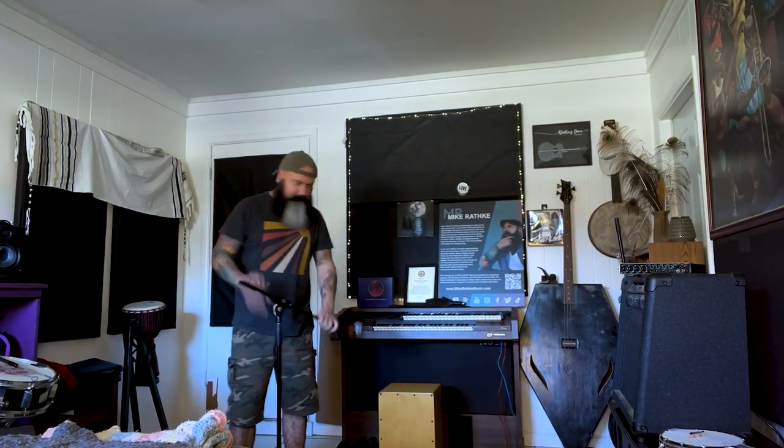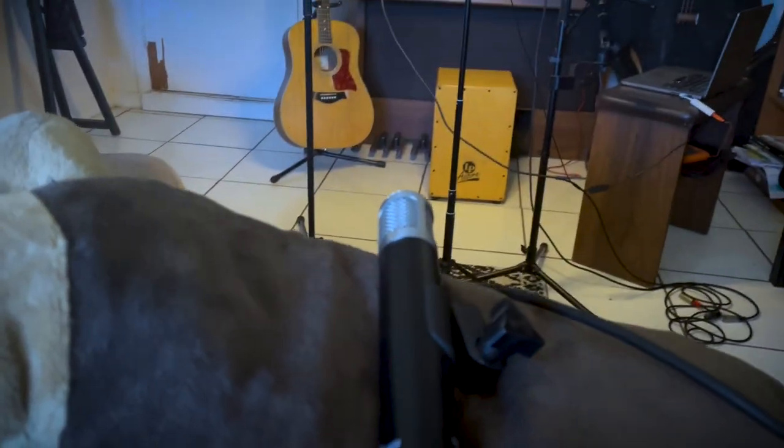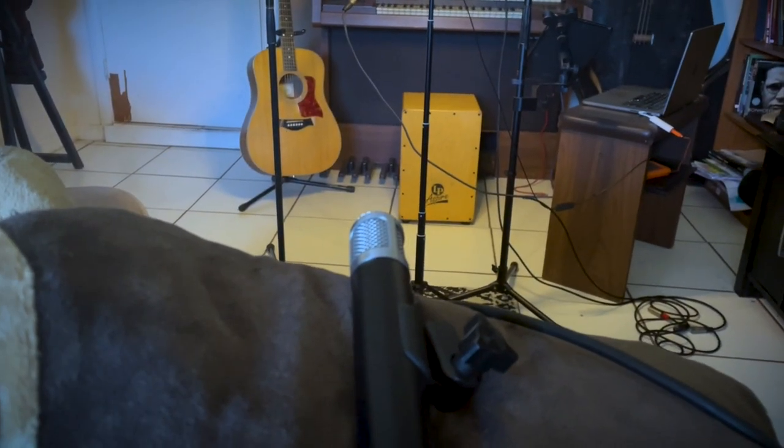I have two of these. I only have two mic stands, so I have to get creative with that. Straight across from me is my bed, and I pile up pillows to get them the right height, and then I use those two mics to capture the room, to capture the two parallel left and right field.